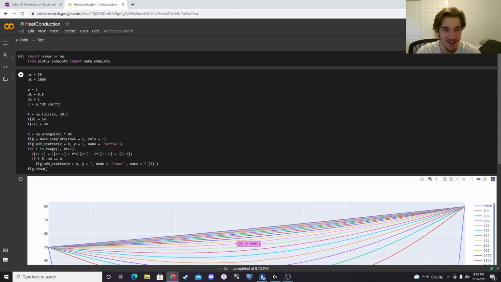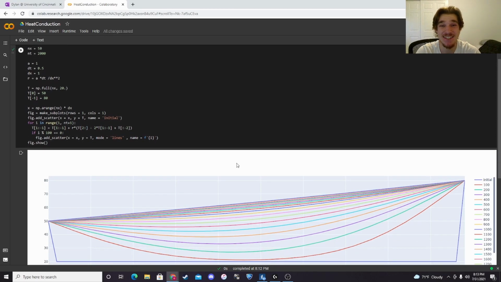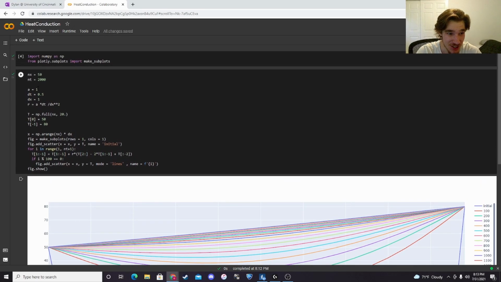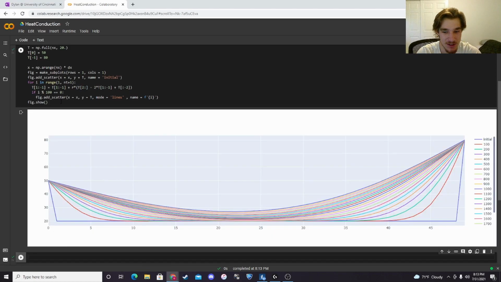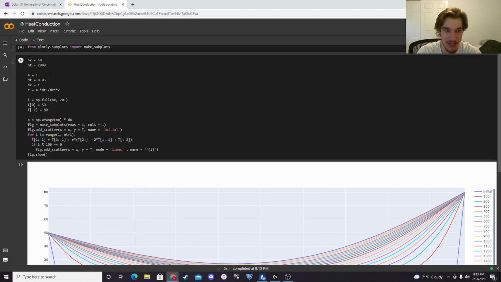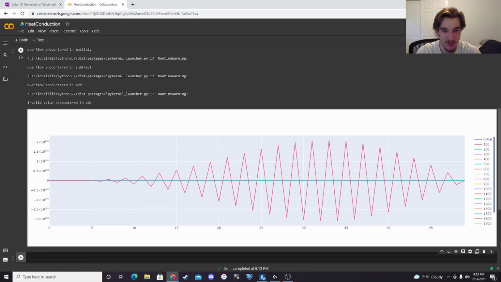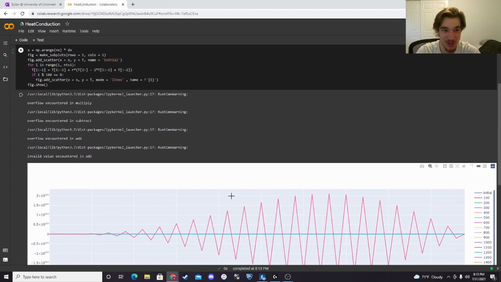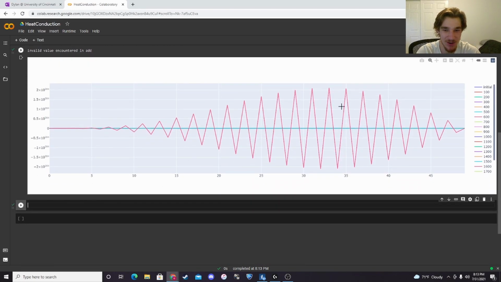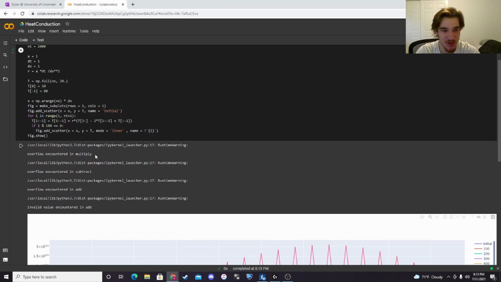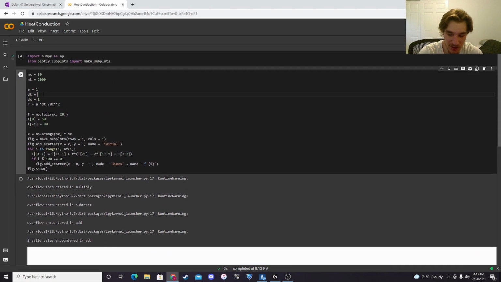So now that we have that, I did say that there is one problem with using this method, and that is the value of R. So let's say we go to 0.05. Let's see. And it doesn't work correct. I mean, that is kind of right, but we go to 1. What is this? What is going on here? Why is it like this? Why is it doing this? Let's go closer. Maybe we can find, like, I don't know, 0.55.